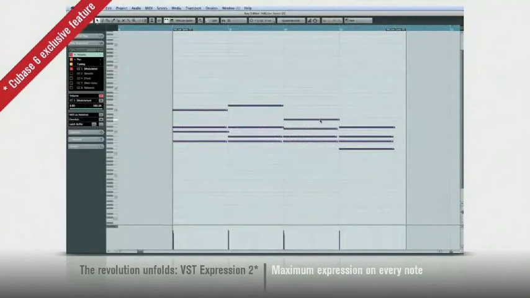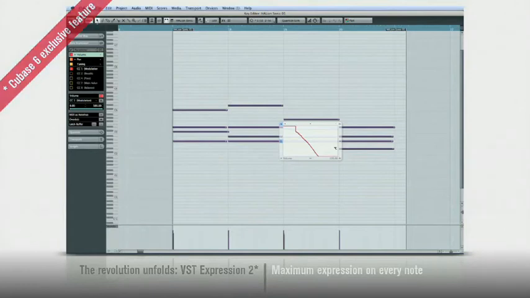That's right, you can now reach inside a MIDI chord and apply controller data selectively. Pitch bend or filter sweep just one or some of the notes in a chord. The only limitation is your imagination. Well, that, and you do need a compatible VST instrument. But remember, we invented VST, so we've got you covered.